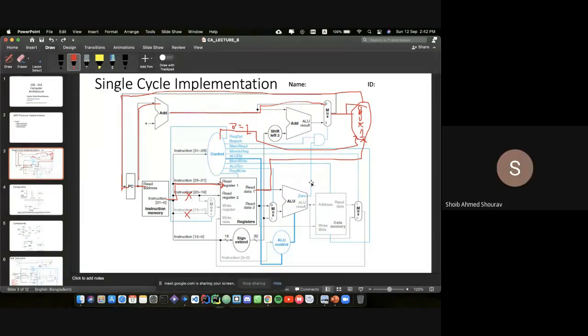I think your solution is absolutely correct, except for a few mistakes, as I have mentioned: you cannot override those lines, right? And we have to override one more thing in here, that is 0 to 5. Function code is going to ALU control in here, right? 0 to 5. Yes, sir.